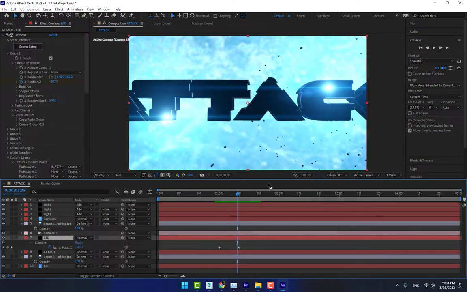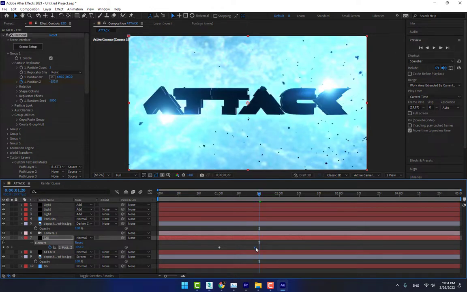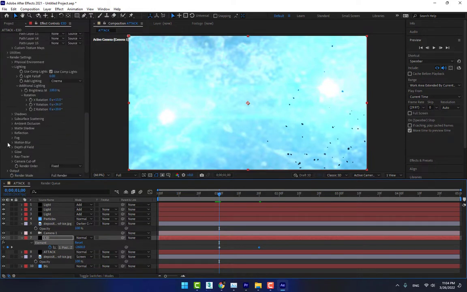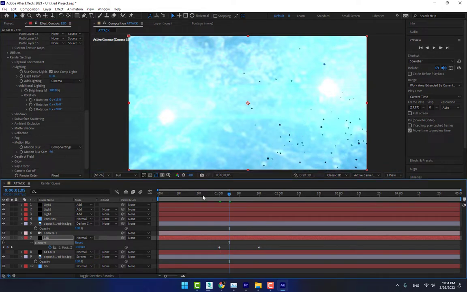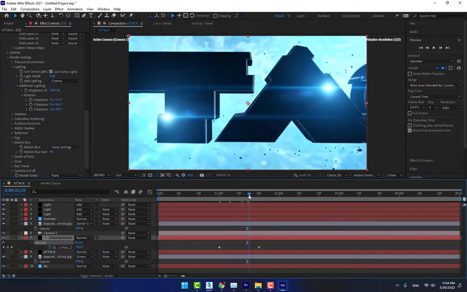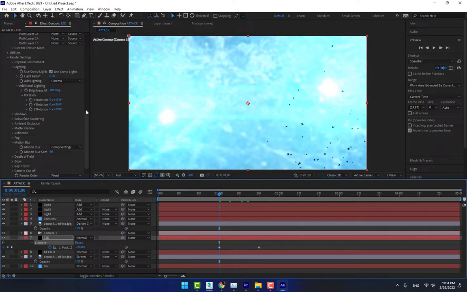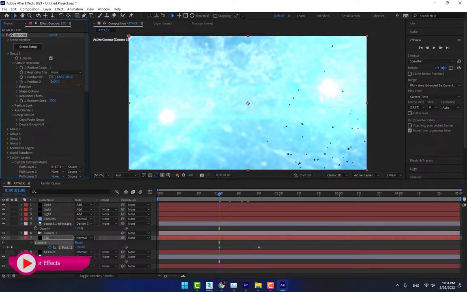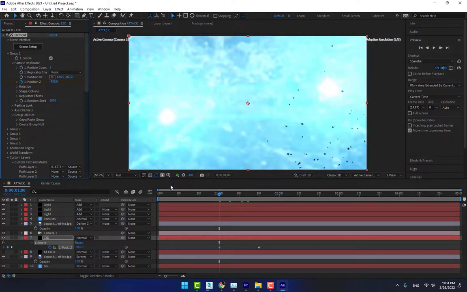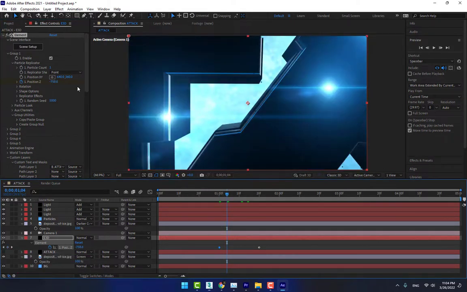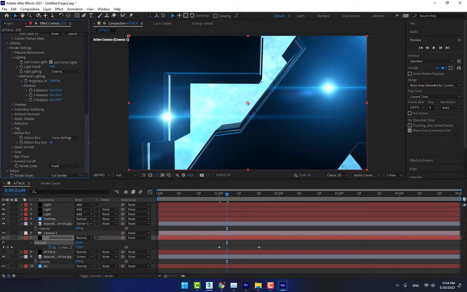Press U on Element 3D, need more time, and go to motion blur in Element 3D, turn on the motion blur, change the motion blur rate.